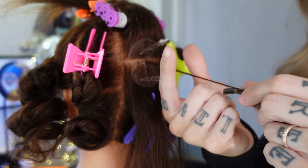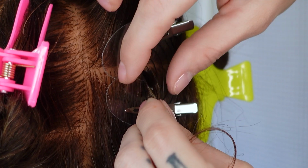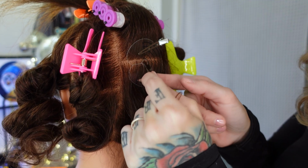Remember, the hair extension is shaped like a U. The hair goes in the U. So our hair is resting in here. Now, it's not all the way to the scalp. If you put too much tension and these can't move, it's going to break off. It's just a little bit down.